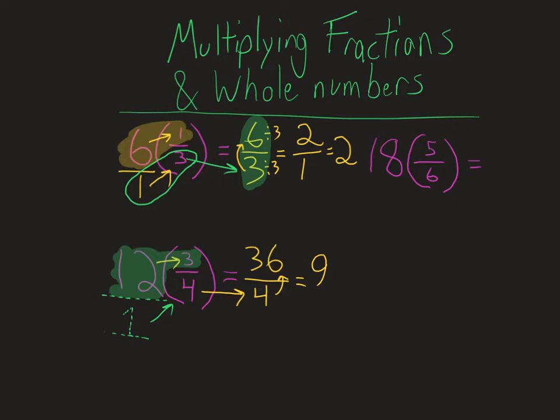Okay. To continue here, if you tried that third one, I was going to show you an extra little shortcut. I don't want to confuse you, so I'll show it to you, and if this third one doesn't make sense, don't worry about it. Okay, we can start by going right across here. 18 times 5, which is 50, it's 90. And then we just move the 6 over, and we're done. But we have a lot of reducing there to divide that 6 and that 90 with any common factors, and that seems like a lot of work to me. So maybe I could figure out a shortcut to that, and I'll show it to you right here.